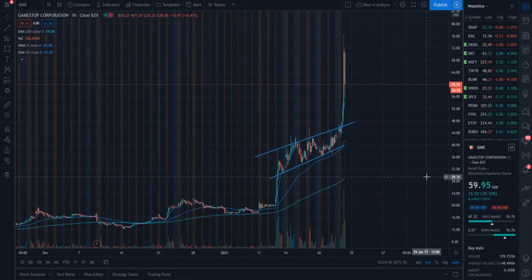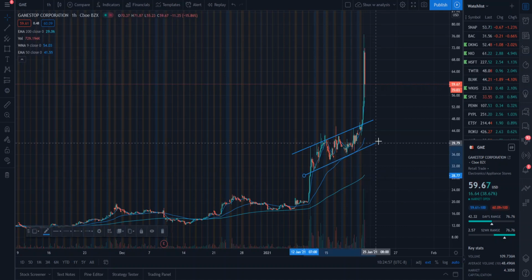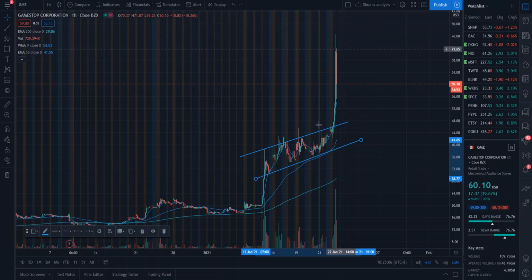So the first thing that I want to touch on is the price action here on GameStop stock. They rose from around $20 here to an initial bounce, consolidating between 31 and 45-ish levels here. So those were the prices that I was watching over the last week after the first bounce on GameStop. And shortly after, you can see just a few days after, this looks like just some regular consolidation, guys. And then we had another absolutely massive rip, guys.